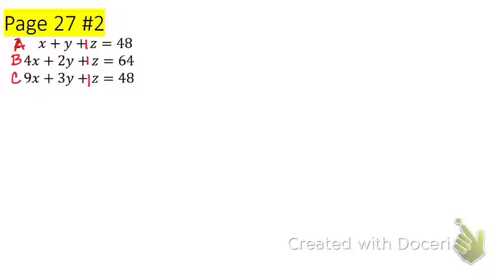Okay. So what I want you to do is we're going to take this equation B, and multiply it by -1. So I'm going to take equation B, and I have to multiply that by -1. And then I'm going to add that to A. But I need to multiply equation B by -1 first. So let's go ahead and do that.